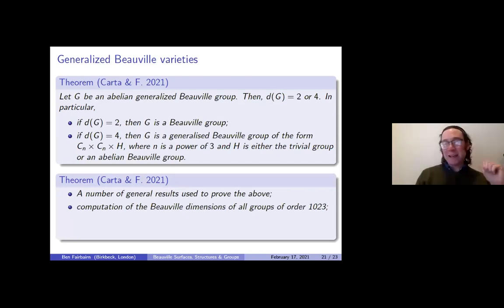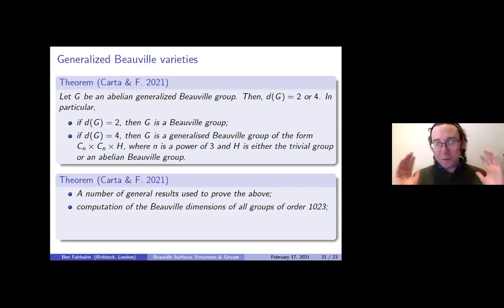There are some pretty heroic computations, having literally considered every group of order N, where N is any number up to 1023. If you are familiar with finite groups, you might see why we'd stop at 1023. If you're not, think about the following. The groups of order at most 2000 have been classified. We've known that for like 20 years or so. The total number of such groups is about 50,000 million. So that's a five with about 10 zeros after it.